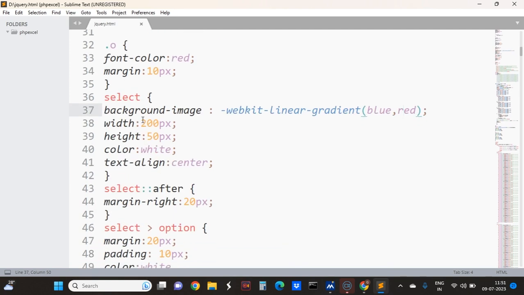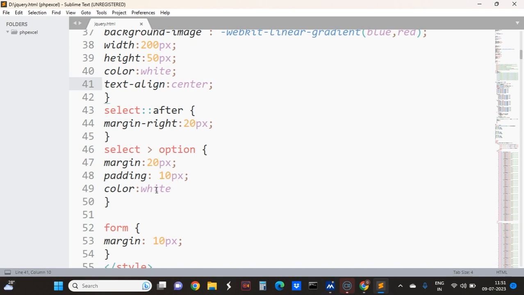Also, it has a width and height which is required, then color is white and text align is center. So it looks good. For the options also there is margin, padding, and color.